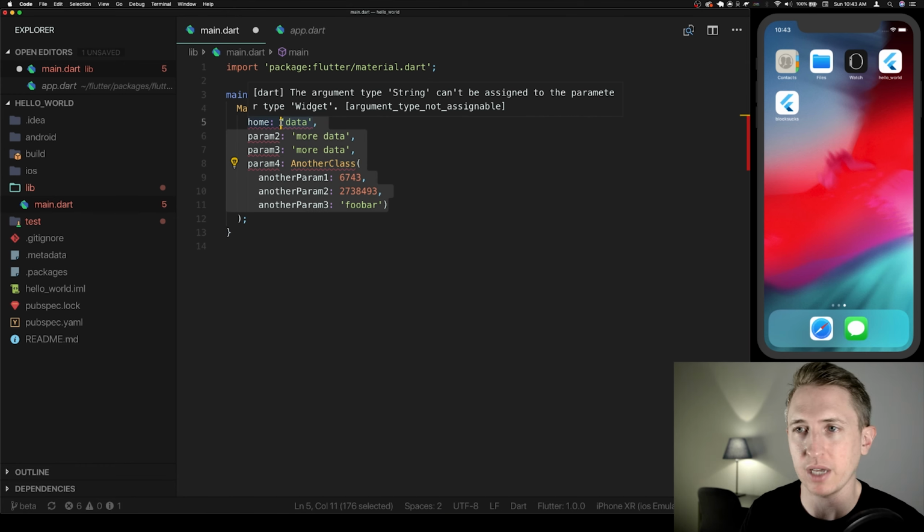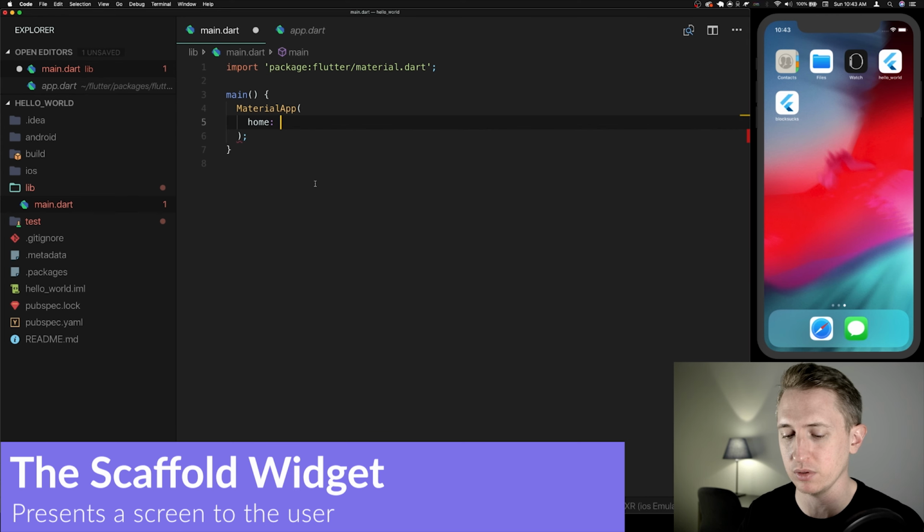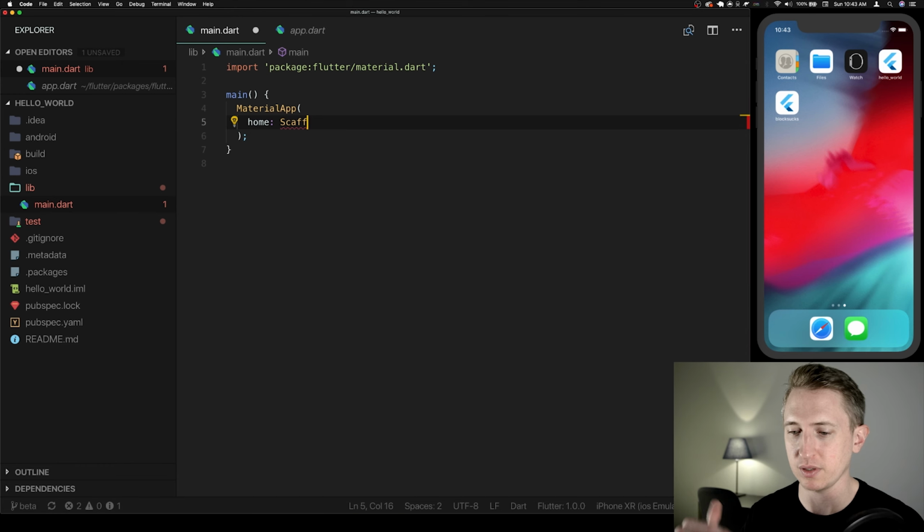So anyway, let's go back to actually implementing our screen, and let's finish this up. The home is basically a widget, and we want to show a main screen of information. To do that, there's a special convenience widget called Scaffold. The word scaffold means something like, when they build a building, there's construction work, people have to work on the building, there are different levels they can climb on. It's just something that's temporary. And so scaffolding basically gives you the support you need to create a screen.